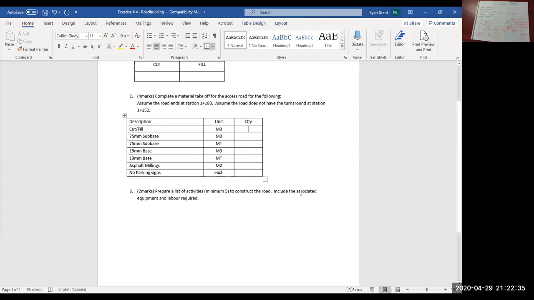With those activities, include any equipment and labor that you think would be needed. Things like, the first one's probably layout. You need to lay out the road in order to build it. This is probably a pretty good list. Your excavation, right? Your cuts and fills would be next. What comes after cuts and fills? And so on. With each of those scopes of work, I want you to list equipment and labor that you think would be needed for each of those items.